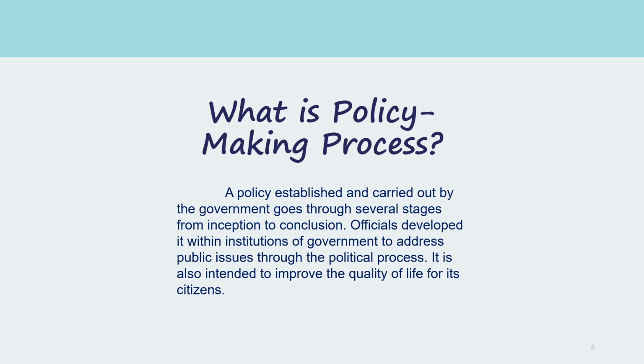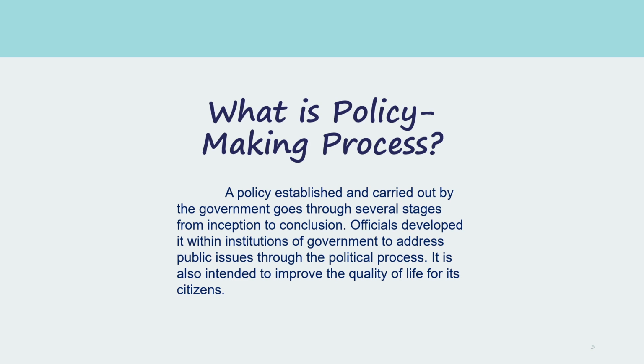What is the policymaking process? A policy established and carried out by the government goes through several stages from inception to conclusion. Officials develop it within the institutions of government to address public issues through the political process. It is also intended to improve the quality of life for its citizens.